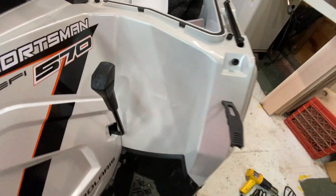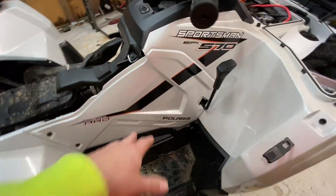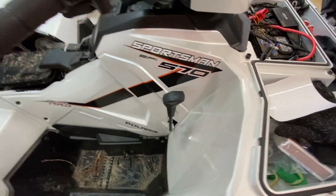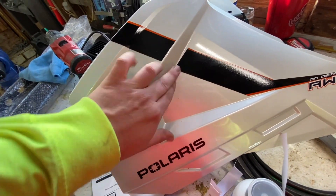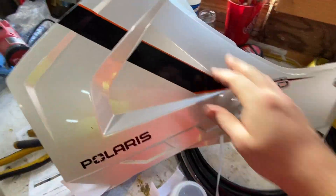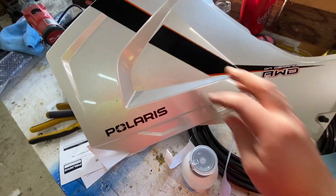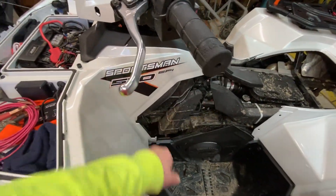I'll get a piece on the shifter area and the same thing on the other side. I'm not sure what I'm doing with some sections yet - I don't want them to get sucked off with the pressure washer. These deep crevice joints here, I just feel like it's not going to work out very well even if I take my time. It's just going to be full of air bubbles. I might just clear coat that section with spray clear so those edges don't get ripped off. The flat sections I can easily put a straight piece on, so I'll probably do that.